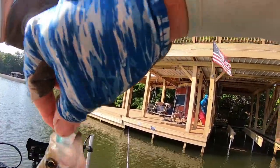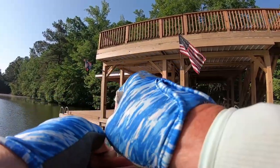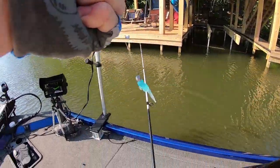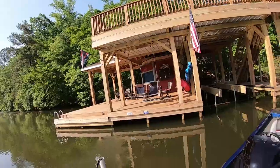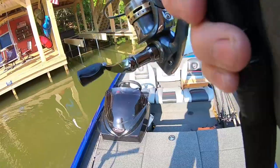You ain't gonna get that hook in me! One of them got the hook in me just a little bit yesterday — he flopped, came off the hook, and got me. He's about nine and a half. When you grab the line like this guys, and they cut you above the fish, and the fish comes off and the line slips up through your hand — that's how it got me. All right guys, I lost three in a row just because I'm not hooking them good.